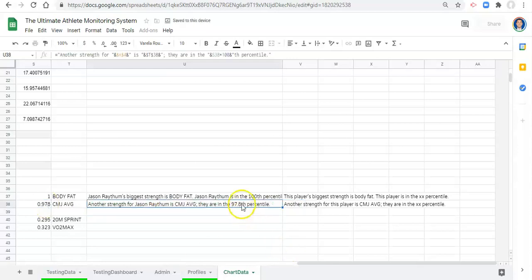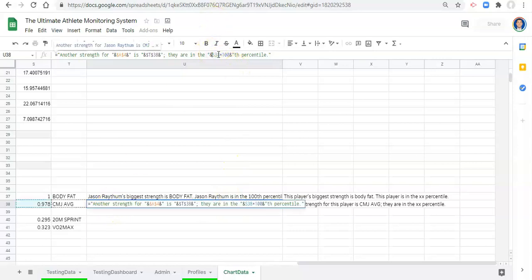And there we go. Now, one thing that I should have done on the first one, and that we can do here, is if we don't want decimals in this percentile, we can use a function called TEXT in here. What TEXT does is it pretty much reformats numbers.